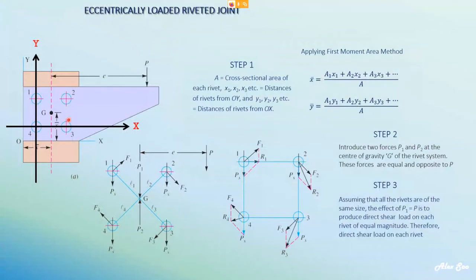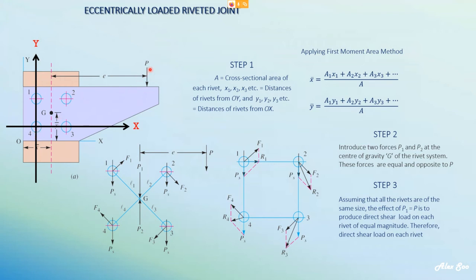So when you refer to this arrangement here, actually you've got two possible failures that might occur. So the rivets might fail when this plate here, gray color or blue color plate here, slides downwards due to the P. So when it slides downwards, that is why we consider P1, P2, P3, and P4. So those are considered primary shear load.